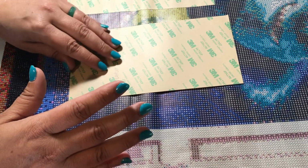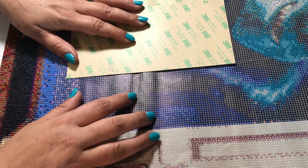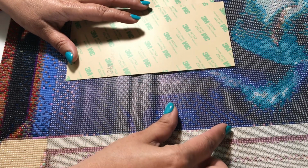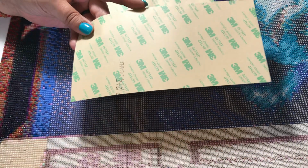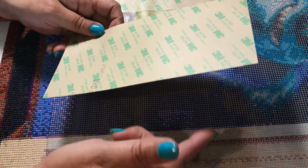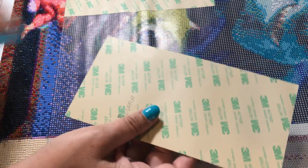But it's okay to start with. I ordered more, but I figured it would be good enough to show you in the video what I'm doing and how you can replace it. Even if they're not that bad to where you have to replace the whole canvas, if it's a huge crease and an air bubble, you could probably cut that out and just, if you have a piece on hand, or if you can find it in your local area, like Walmart and stuff. Walmart didn't have it either. But it's good to have. That way you can always cut out that piece and then cut to fit, if your roll of double-sided tape isn't wide enough. I figured I'd just give you guys some ideas.